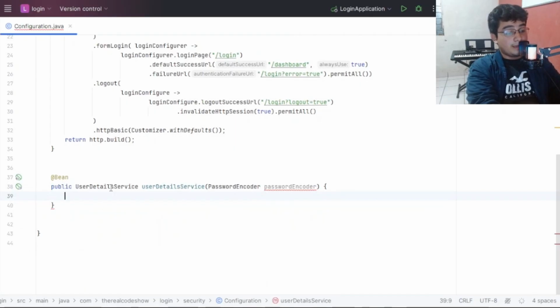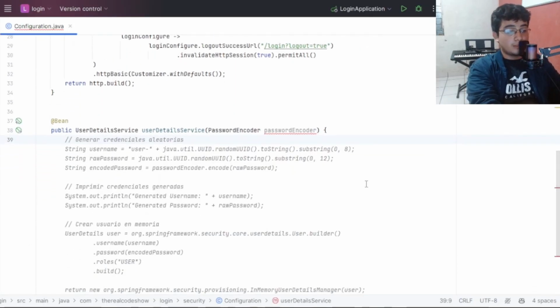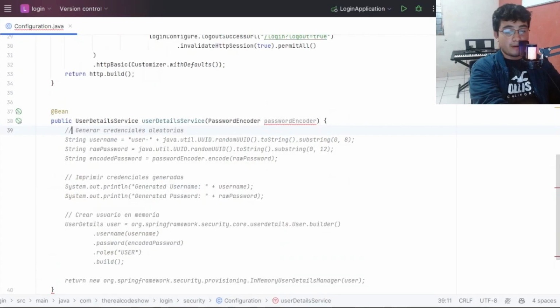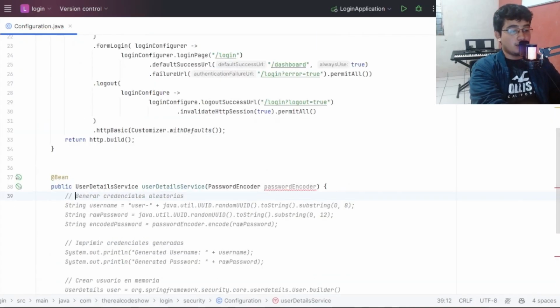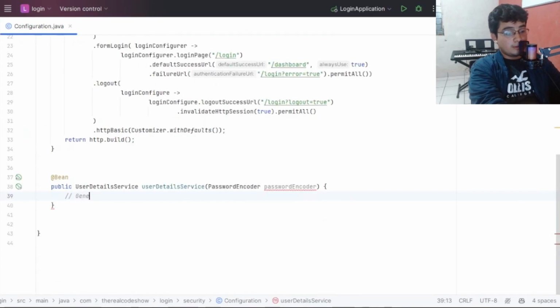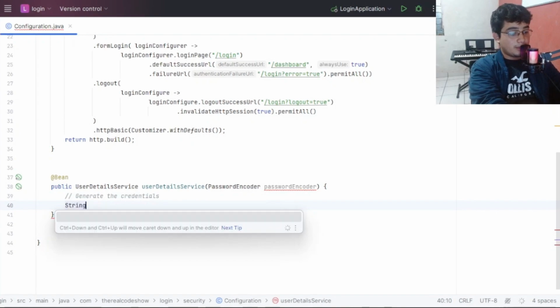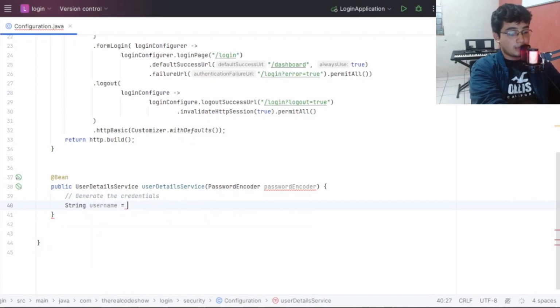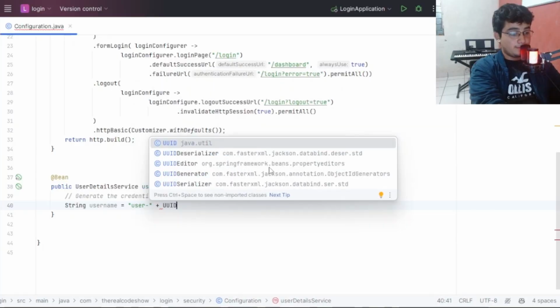So in the body of this method, what we are going to be doing is simply generating the credentials. And how are we going to make that process? We are going to be creating a string username, and we are going to be concatenating it with the UUID class.